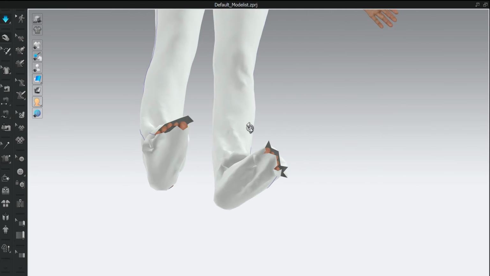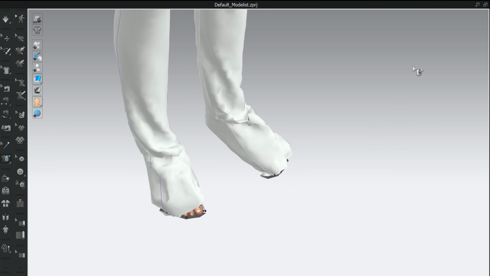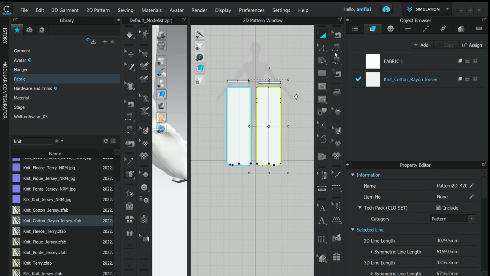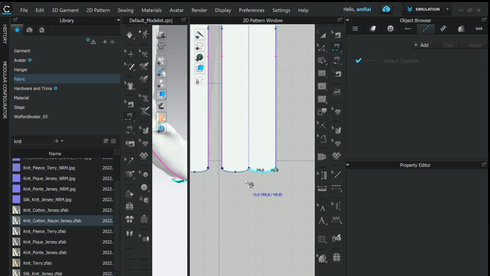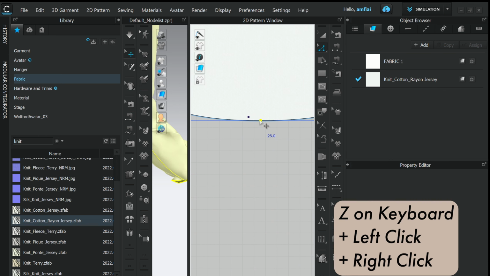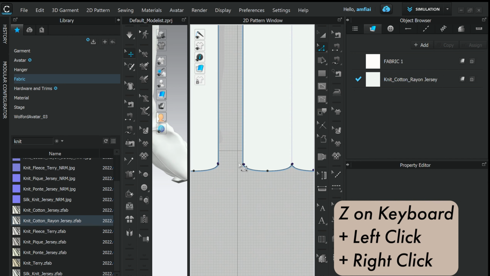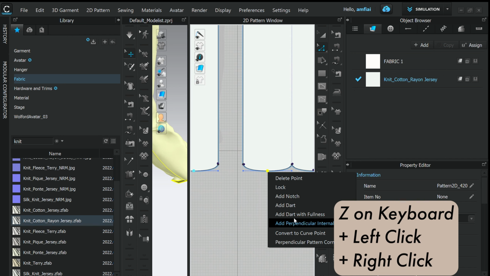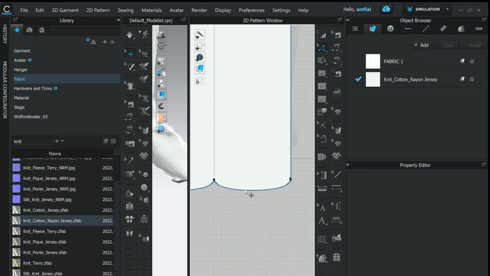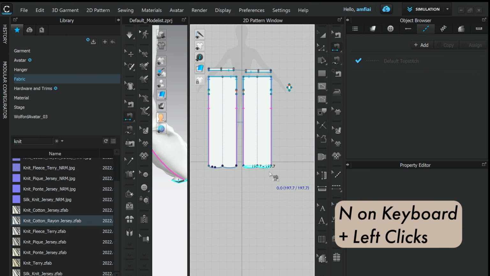We simulated it first, and now we're going to stitch together the toe line. Yes, stitch. Now I've noticed that I still have a split in my toe line, so I'm just going to remove and delete the point, or convert it to a curve point. You have to convert it into a curve point, because if you delete it, then it's going to be flat. So now we can just stitch it easily.